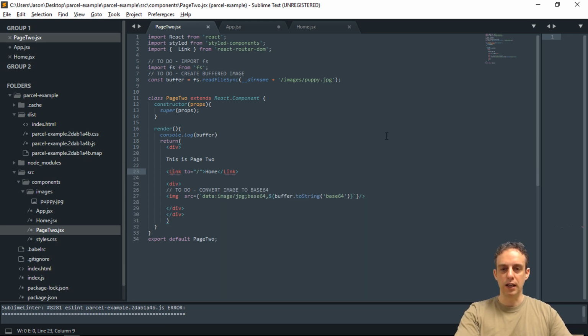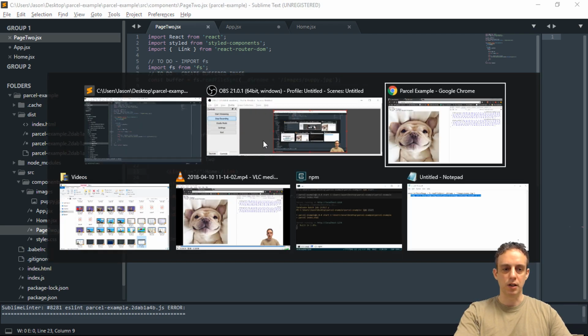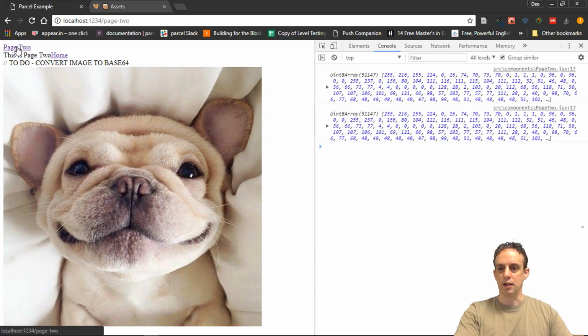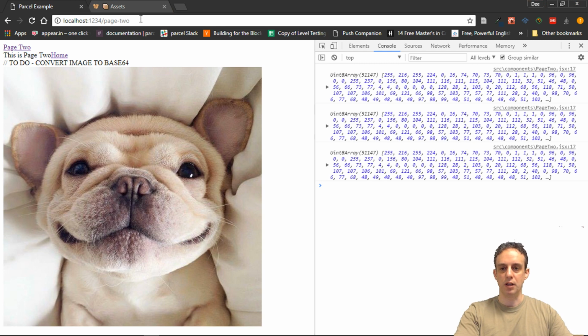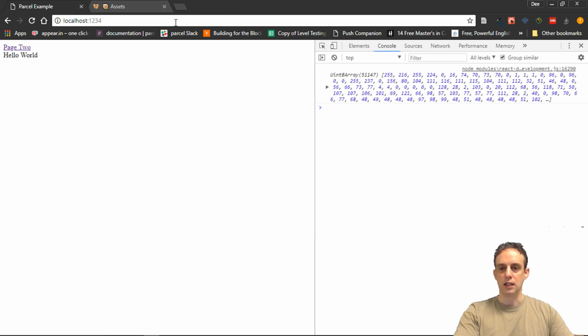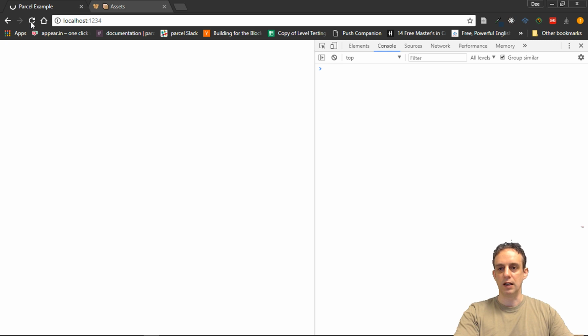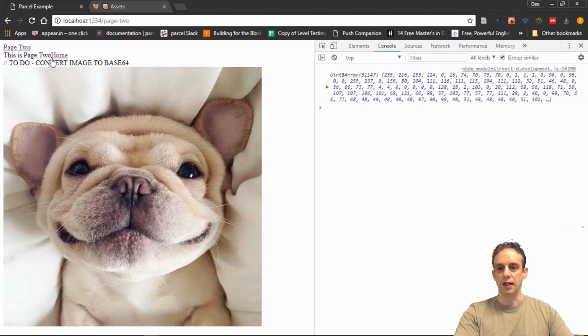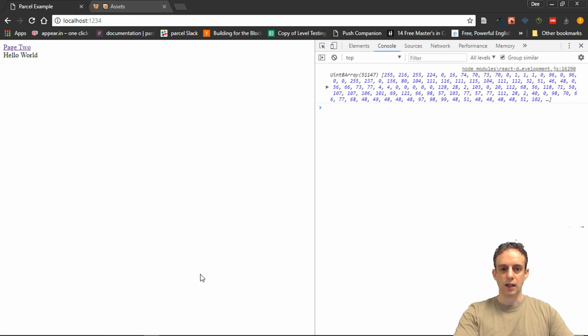So then when we look at that in the browser, you can see that it's on page 2 up here. You can see that in the route in the URL bar. And if I reload that, it comes back to page 2. And then if I go to home, it brings me back to the home. And if I reload that, it stays on the home. And if I click page 2, it will come there, like so. And that's the routing. All right, I hope that was helpful.